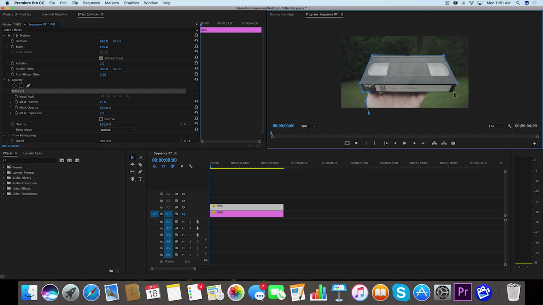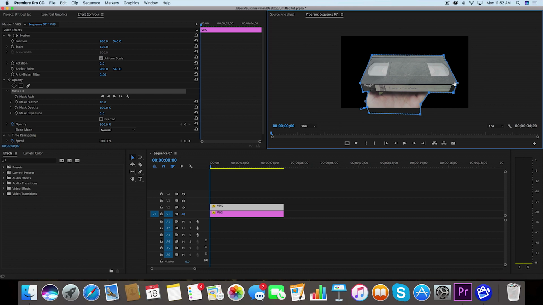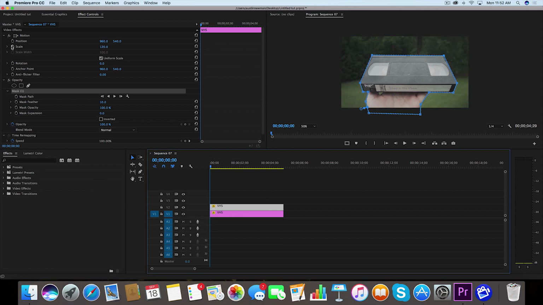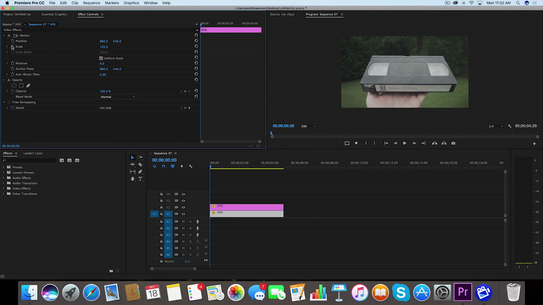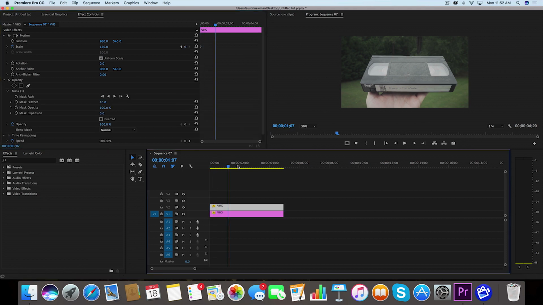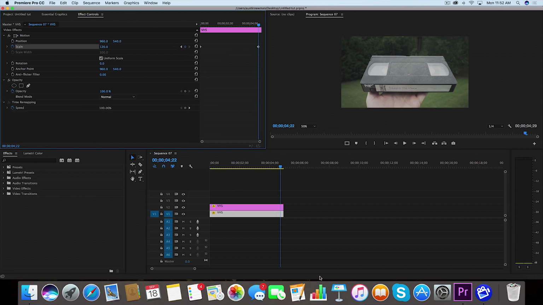That'll be just fine. I'm going to fast forward through the rest of this just for the sake of the length of this tutorial. Okay, so now that we have the hand masked out, we're going to turn back on this bottom layer. We're going to set a keyframe for scale at the beginning of this layer, and then on the bottom layer, another keyframe for scale. Then we're going to go close to the end, right about here, just so we can see the effect, and set another keyframe on both of the scale values for these.